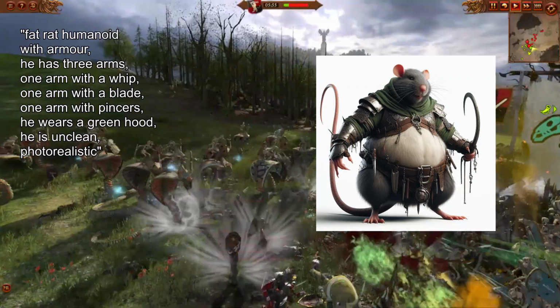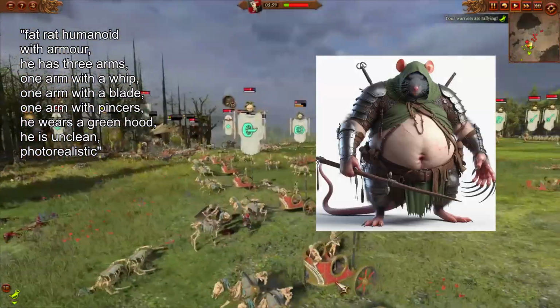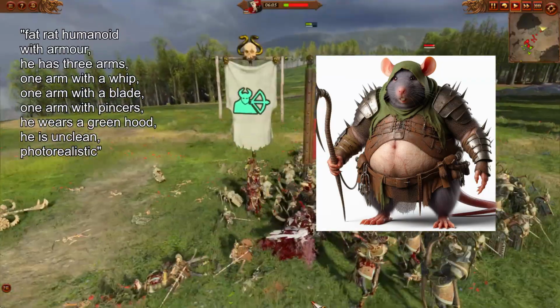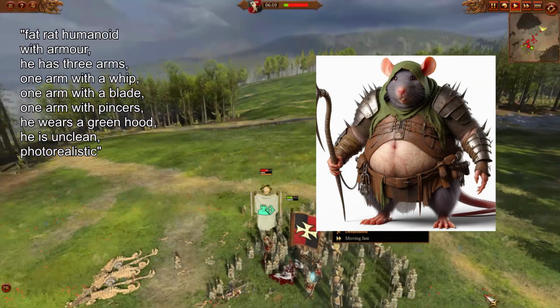And I mean, what is that? It's sweet. It's cute, but disgusting. That, I mean, probably is what a rat Skaven in general should be, but oh, I don't know. I just feel uncomfortable, so I will move on.